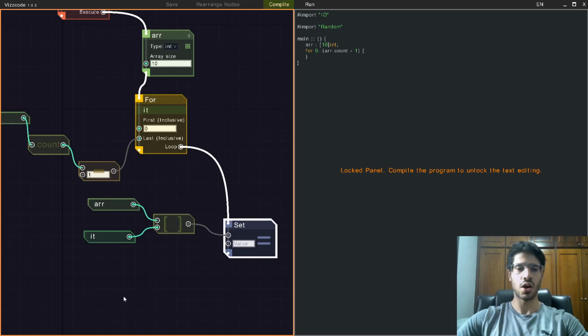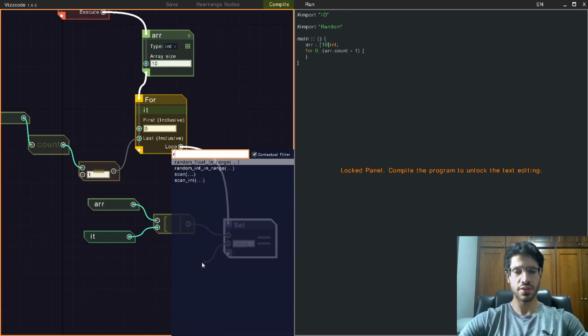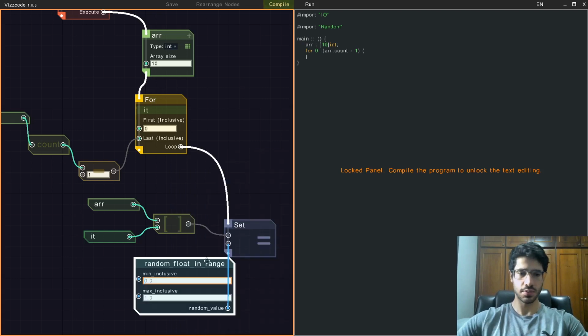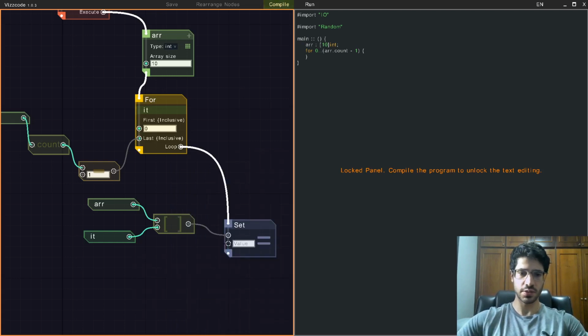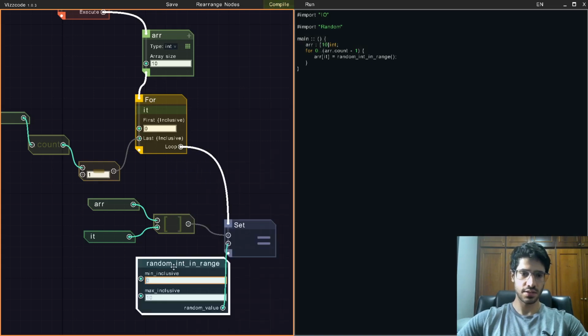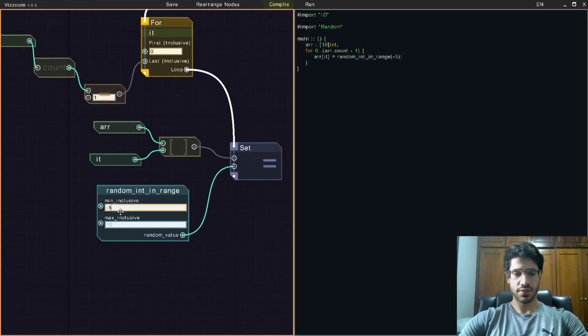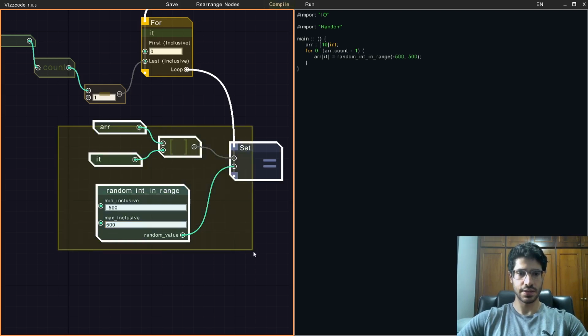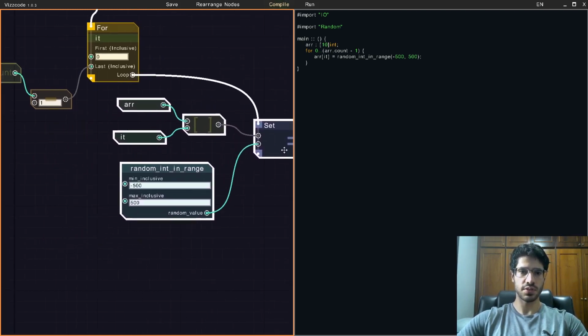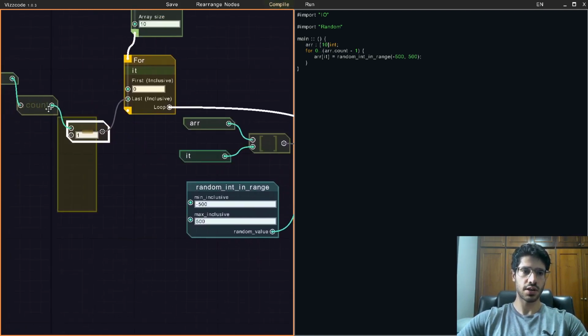You're going to access all the positions of the array and the value that you want to put inside. Oh, it's not random float, it's random int, because the array is an integer array. So we're going to go from -500 to 500. We're going to get a random number in this interval. We're going to put it like this to make it more organized.